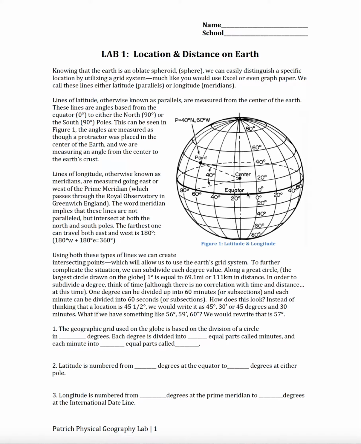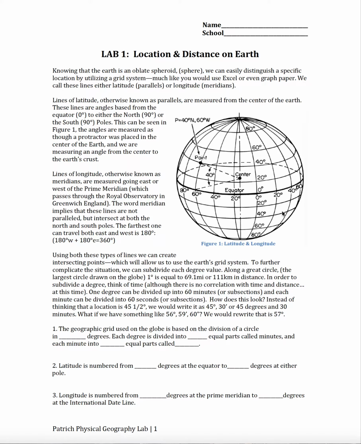That line, the equator, which has a value of 0 degrees, separates the globe into two hemispheres. Now we can do the same thing going the other way, which are looking at meridians. Meridians are lines of longitude. They run through the Royal Observatory in Greenwich, England at 0 degrees, and everything is either going to be east or west of that location. We find that it goes from 0 degrees longitude all the way to 180 degrees, which makes sense, right? Because if you travel from 0 at the line of longitude, 180 degrees towards the west, and if you go back to 0 and travel 180 degrees towards the east, 180 plus 180 is 360 degrees total. And that's what this really does explain to you.